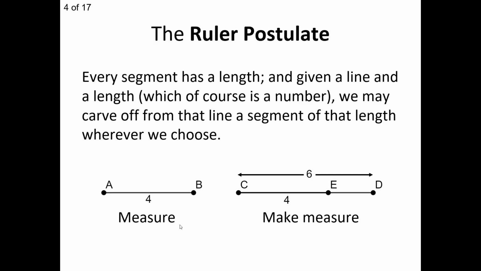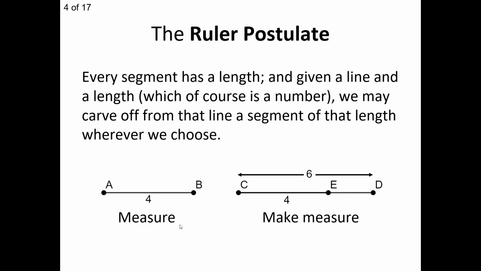We have the ruler postulate. As I mentioned earlier, one of the properties that we like to associate with segments or even angles is to give them measure. Well, the ruler postulate does two things. It has two clauses to it. And the reason we call it a ruler postulate is because you're probably thinking of that 12-inch little ruler that we typically get out and measure lengths with, either in inches or centimeters, depending on what it is.